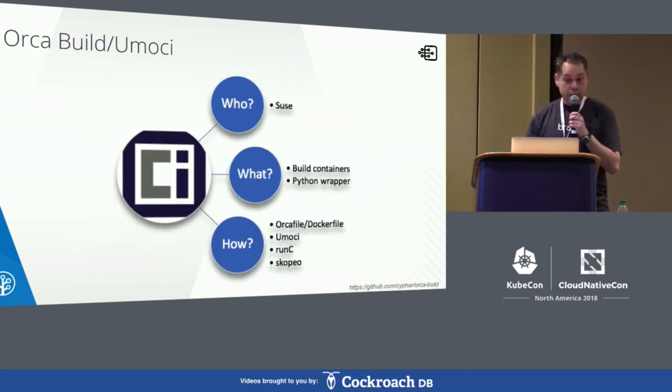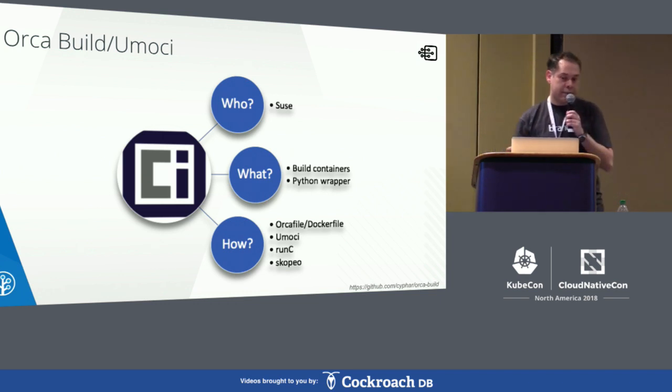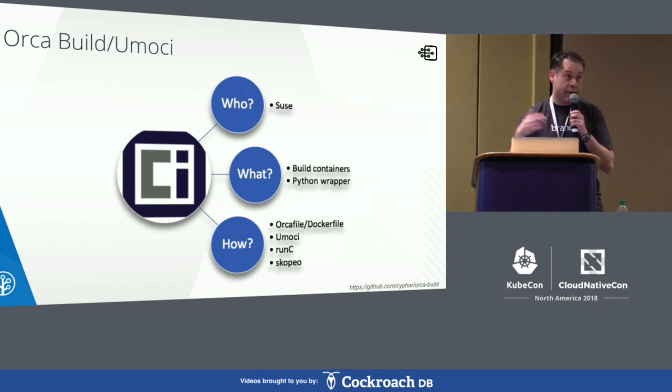Another tool, Orca Build, works with UMOCI, by the folks at SUSE. It's a Python wrapper on top of some other tools. It allows you to build containers, and those other tools are UMOCI, runC, and Skopeo. UMOCI manages the file system and the image creation locally, runC instantiates the containers, and Skopeo manages the interaction with the container registry.